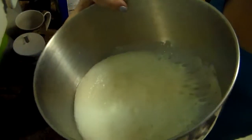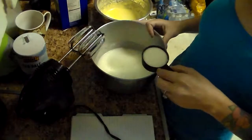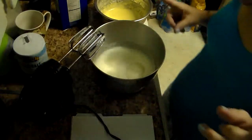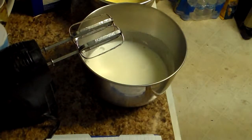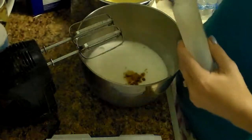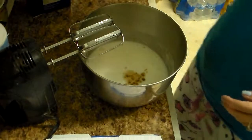Okay, so there's our egg whites, all nice and foamy. I'm gonna add the remaining sugar, which is 1/4 cup. And we're gonna make it all foamy again. Okay, there it's all mixed. Sugar, eggs. Now I'm putting 1/2 teaspoon of vanilla. Oh yeah, that's nice and stiff. And we're gonna put this mixture in there.